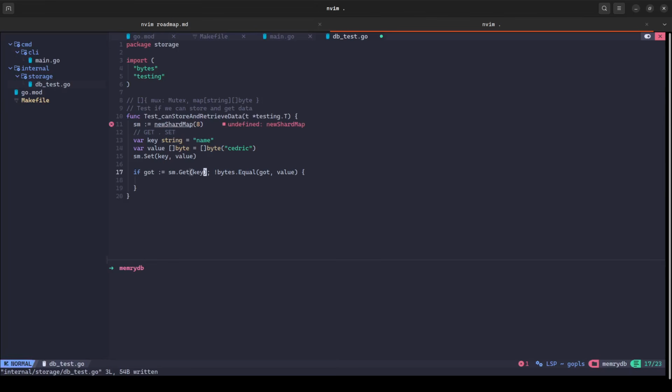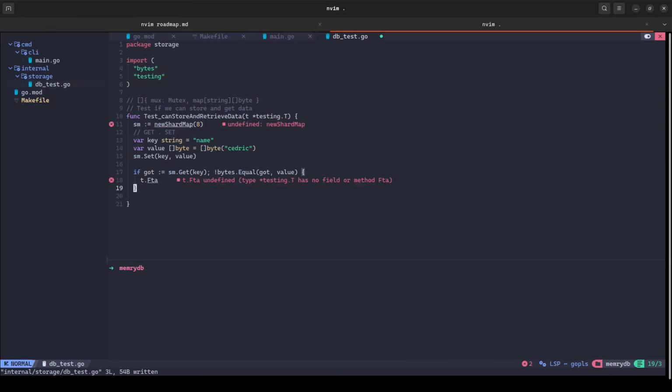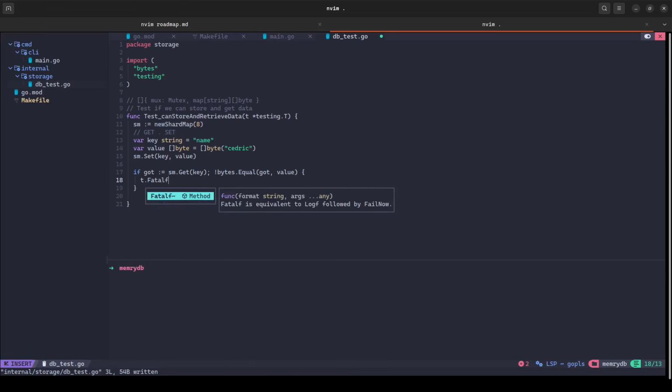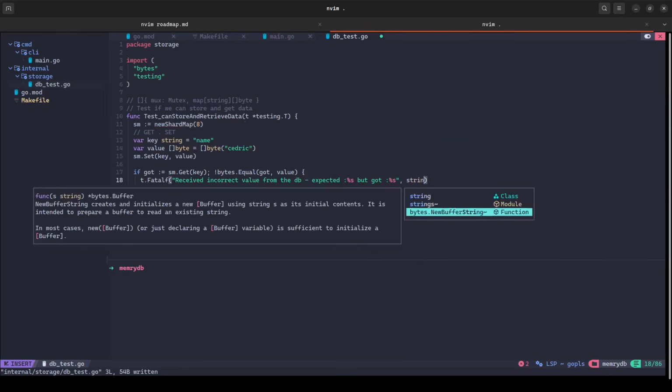So if the value that we receive is not the one we have set already, we are going to return an error message, like: received incorrect value from the DB, expected this, but got that.